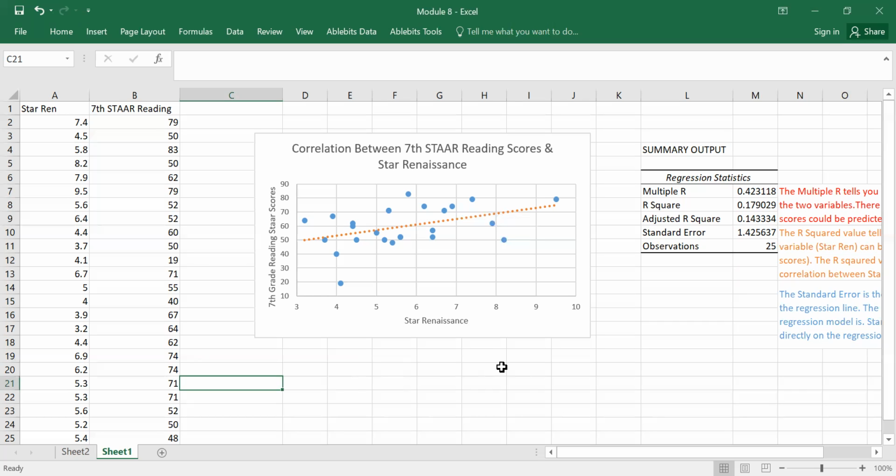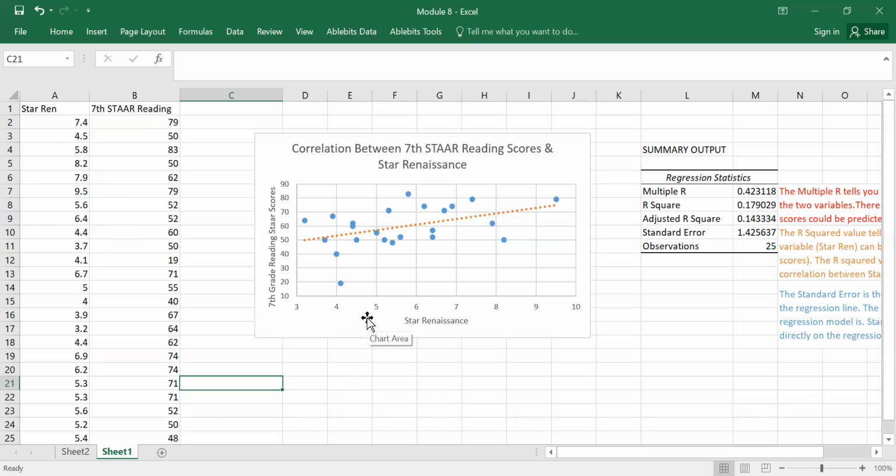I wanted Star Ren to be in column A, so I knew it would be on the x-axis, and I wanted my Star Reading scores in column B, so they would be on the y-axis. I'm trying to see what the Star Ren has to do with the end of the year test. Star Ren is a beginning of the year, middle of the year, and end of year test, and that will help determine if it affected Star Reading.